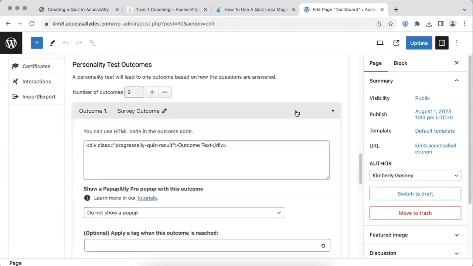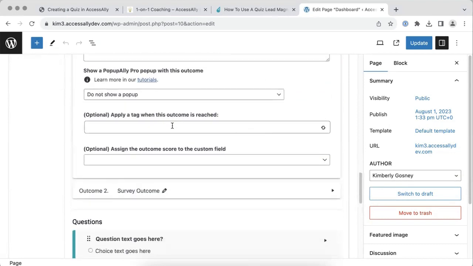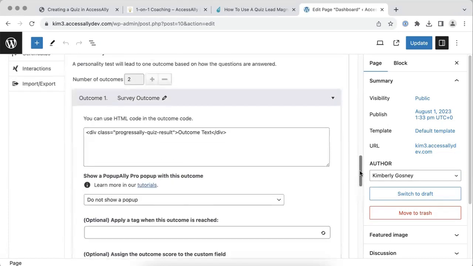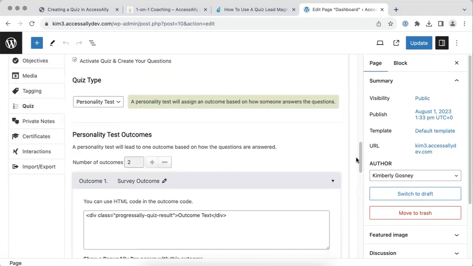So with this, each specific outcome, and you can have more than one, will allow you to apply a tag or assign something to a custom field. So in this case, you have a lot of flexibility with personality quizzes to really customize the user's journey and to take them on a process with your business that makes it very personalized.